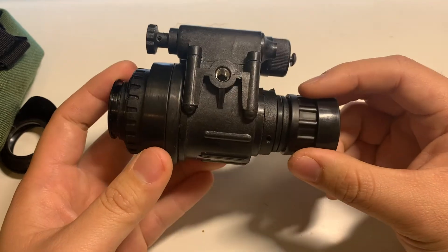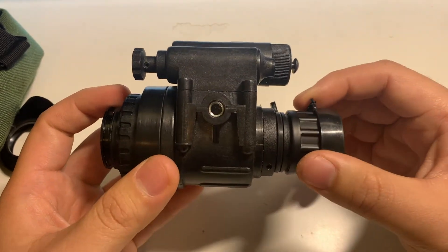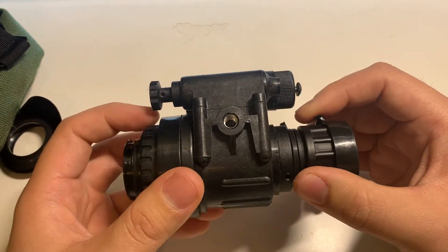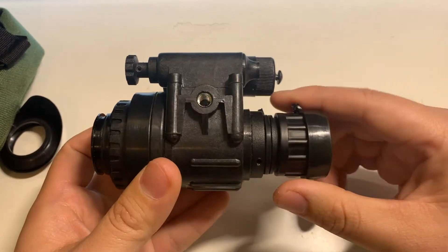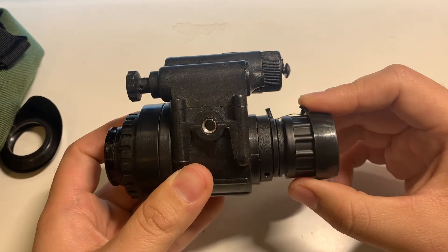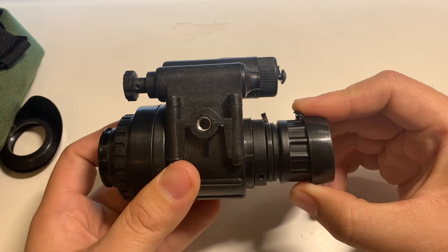At the end of the day, you are able to see at night and the image quality is usable, even though there is significant distortion and fisheye. The unit I received has a pretty high halo effect. When I use this in urban lighting conditions with artificial light, it produces a lot of artifacts.